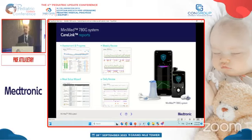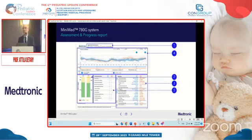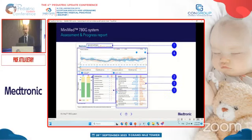data. So in the system, we have 7 different types of reports. So it's a wide choice, depending on what you want to check and from what aspect you want to see the treatment. So the most important report is the first one. That's the assessment and progress report. There are different parts of the report. So on the top, as you can see, number one is the period you selected. So when you generate the report, you select usually the last 2 weeks and the reference period.